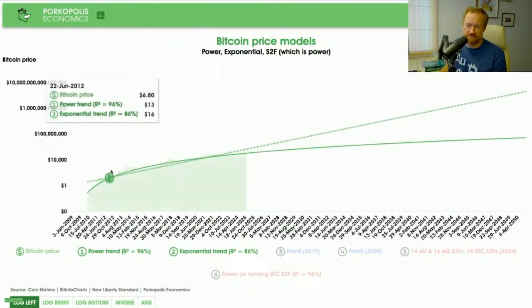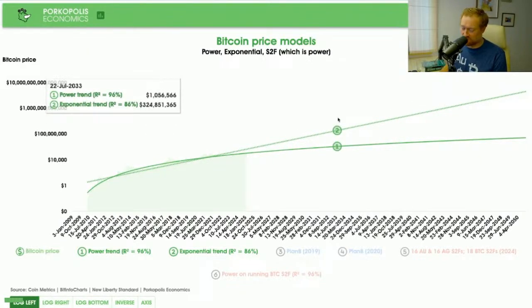Remember, Bitcoin is not exponential. I've shown this 5,000 times, but I'll show it again. If Bitcoin, the system, was exponential, it would move like this. As much as I would love it to happen, by the end of 2030 the power curve predicts $550,000 for Bitcoin. If we were on an exponential trend, that would be $40 million per Bitcoin. There are some other curves I can get to that are giving you 40 billion. But 40 million by the end of 2030 would be absolutely amazing.